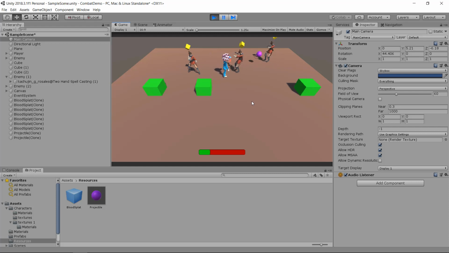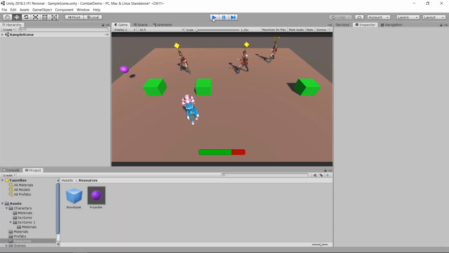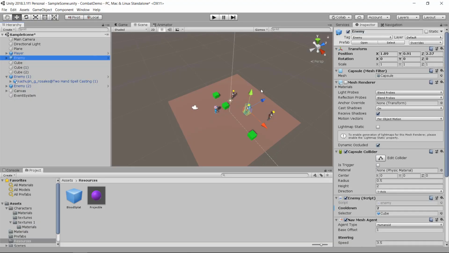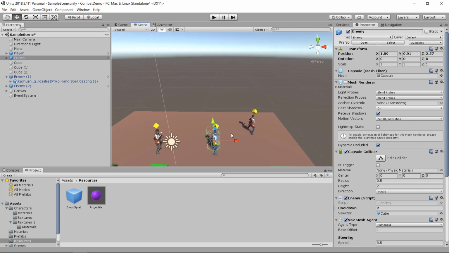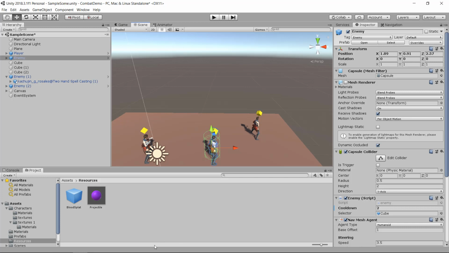So the next thing I want to do is add the health bars above the enemies so I can see how much health the enemies have. And then that will also tie into adding an attack for the grandma to attack the enemies. Let's add a health bar for our enemies. I actually want to use a separate canvas for the enemies because rather than the player health, I'm going to have this be in the world space, so it'll be attached to the enemies.